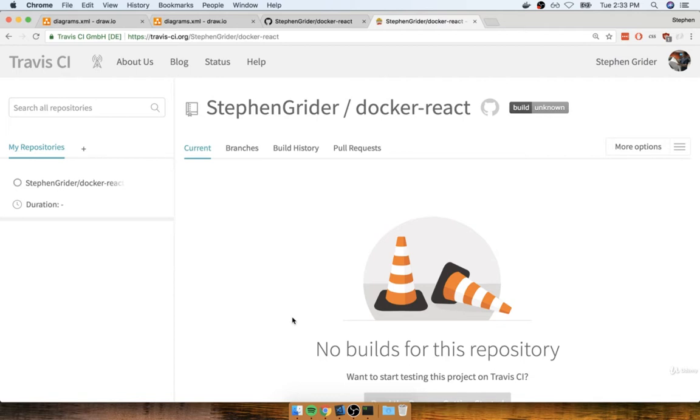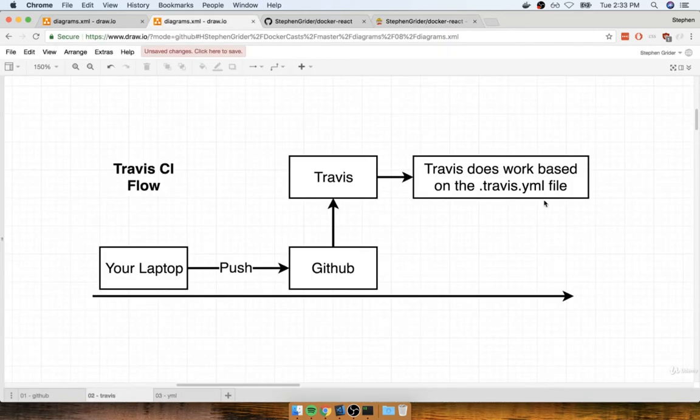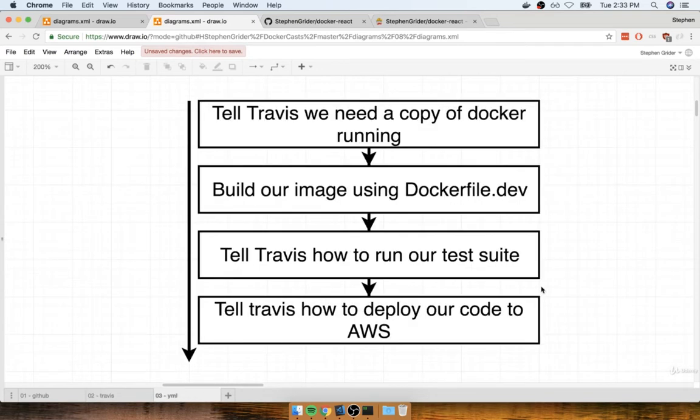So even with running our tests, we have to give Travis a little bit of direction. We have to tell it how to essentially start up Docker, how to run our test suite, and how to interpret the results. In order to do so, we're going to create a file called the travis.yaml file, and we're going to put that into our root project directory. The travis.yaml file is going to have this series of directions to tell Travis exactly what we want it to do. Now I put together a little diagram to kind of outline the different steps that we're going to put into that file. So here's what we need to do inside the travis.yaml file.